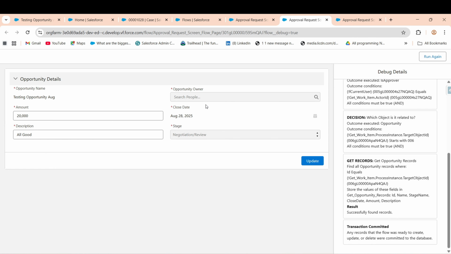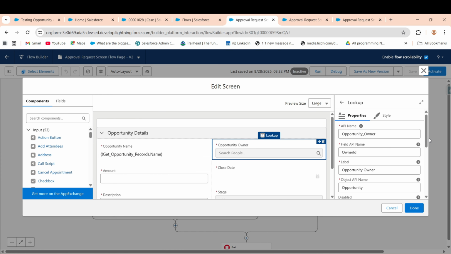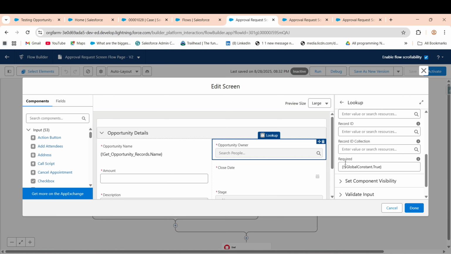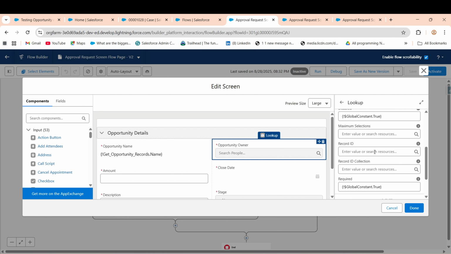Let me think what I'm missing right now. Maximum selection, record ID collection. No record ID collection, record selection. Validate inputs, opportunity and fields.